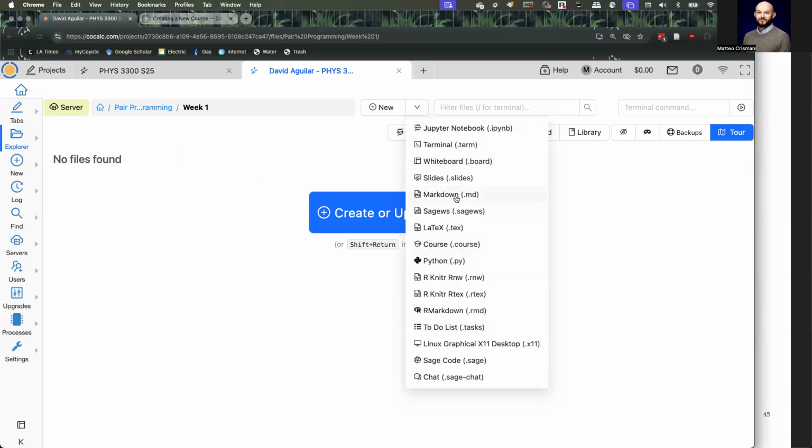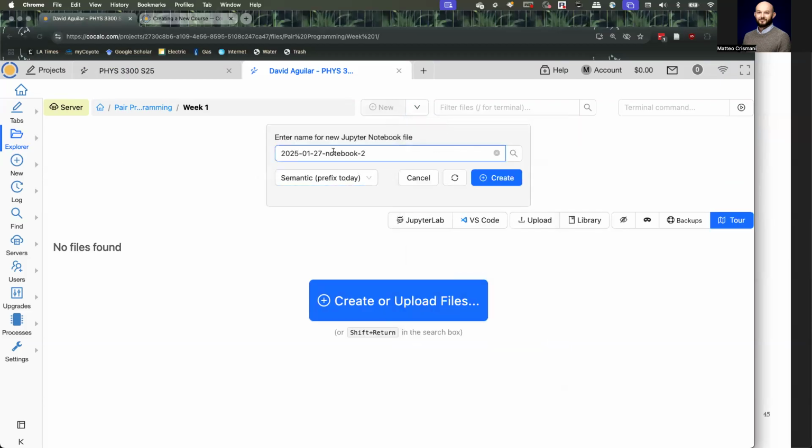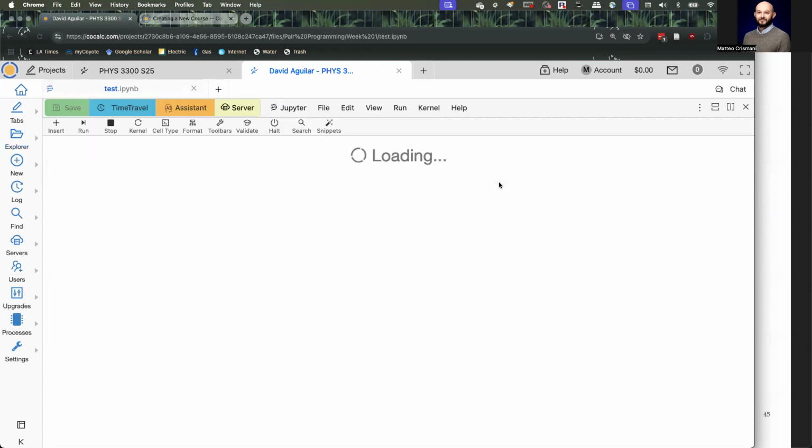Which one do you want? Jupyter Notebook. Very good, folks. Okay. Now, what do we want to name it? Not project. This is not a project. This is pair programming. So you could say pair programming 1. You could say pair 1. I'm going to say test. Because this is not David, it's me. Okay. And so now there's a file.